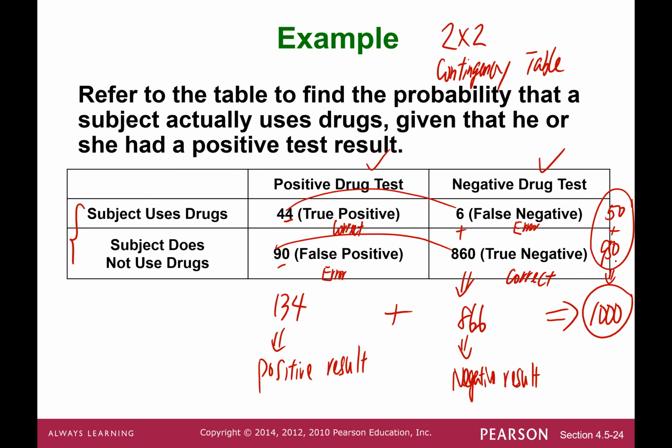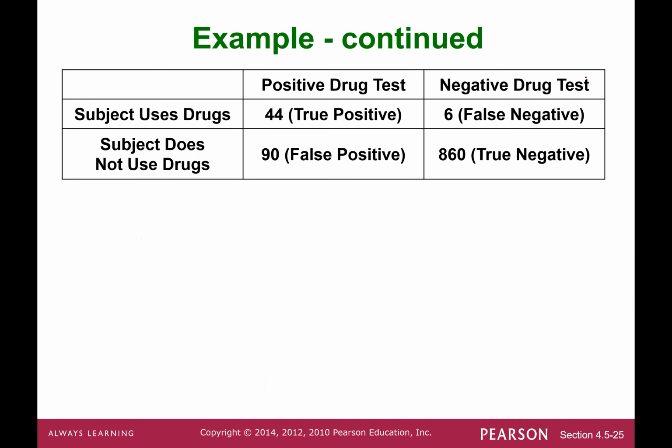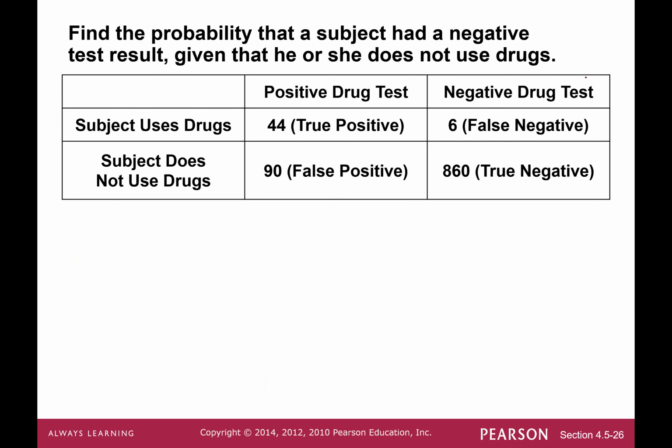Meaning, in this case, they surveyed 1,000 subjects, and they came up with these different outcomes, and they separated them into 4 different blocks, right? And each block represents different things. This table is very popular and famous in the field, called a contingency table. Now, let's look at this question.